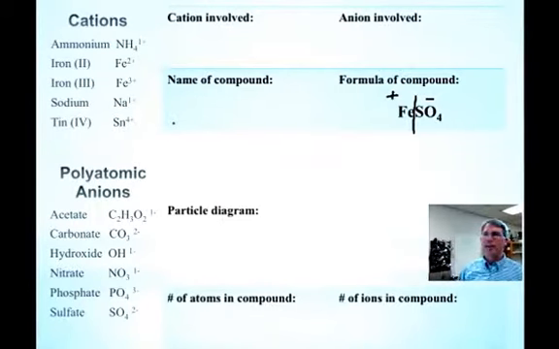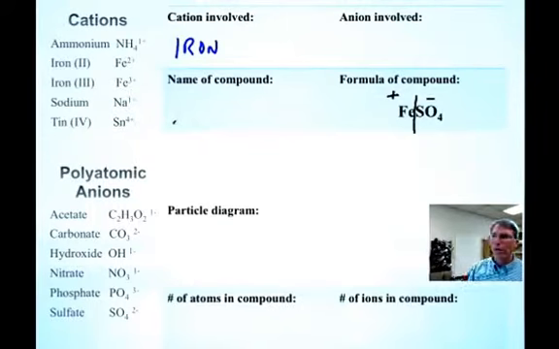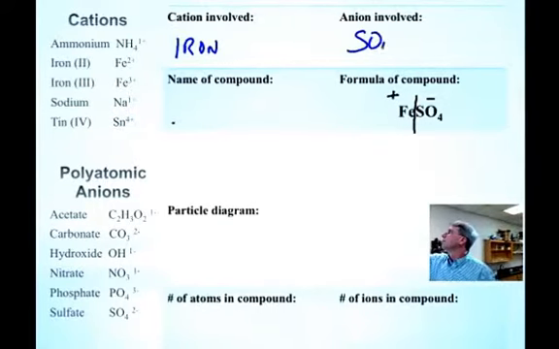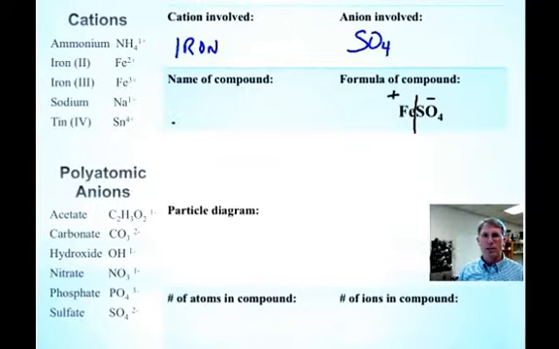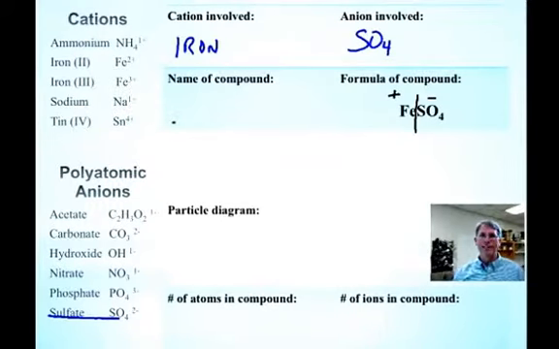And the positive ion that you see is an iron atom, or an iron ion. And the anion is an SO4. Now, the first thing we have to do is figure out what are the charges. So the charges involved here are going to be easy if we start with the negative side first. If you look up on your sheet, we can actually see that there is a sulfate ion, which is an SO4, and it takes a -2 charge.